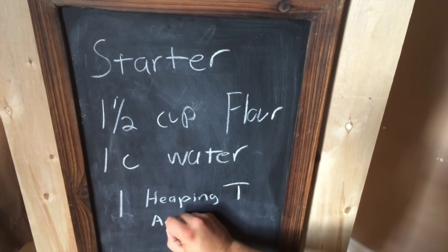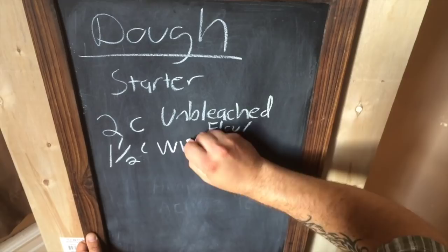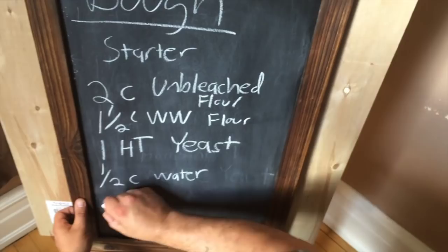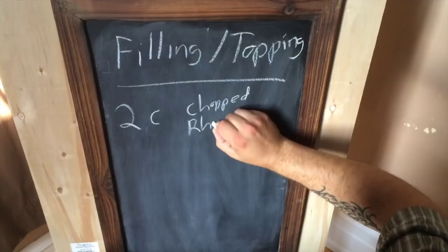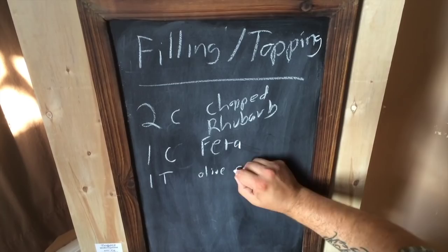And the dough itself requires 2 cups of unbleached flour, 1.5 cups of whole wheat flour, 2 tablespoons of warm water, 1 heaping tablespoon of fresh yeast, 1/2 tablespoon of salt, 1 tablespoon of olive oil, 2 tablespoons of honey, 2 cups of chopped rhubarb, 1 cup of crumbled feta cheese, and 1 tablespoon of mixed herbs consisting of basil, chives, and oregano.